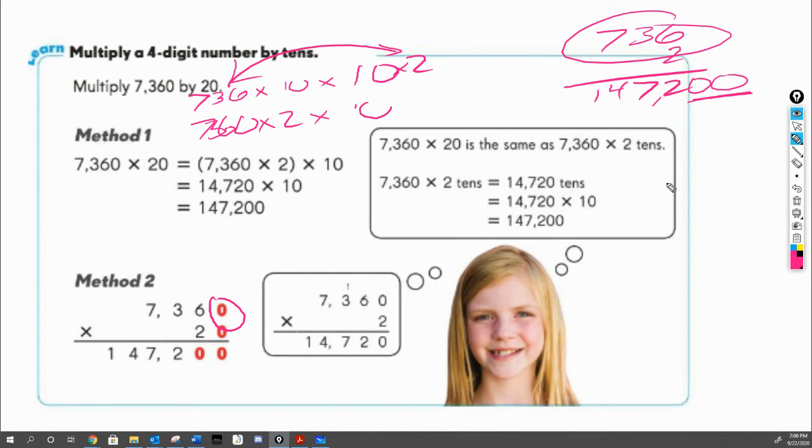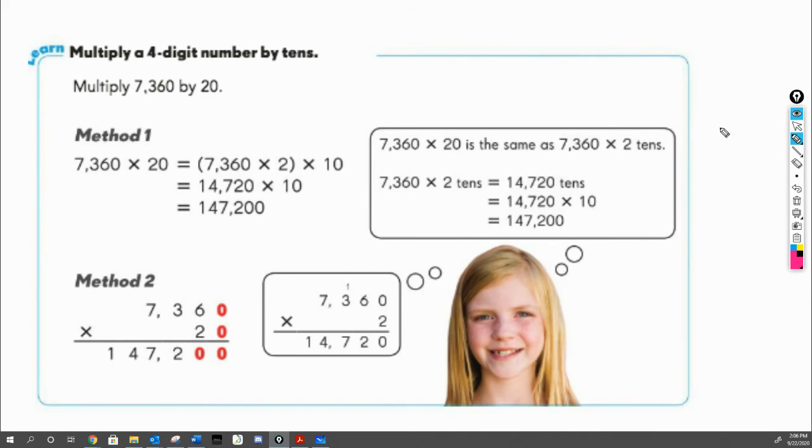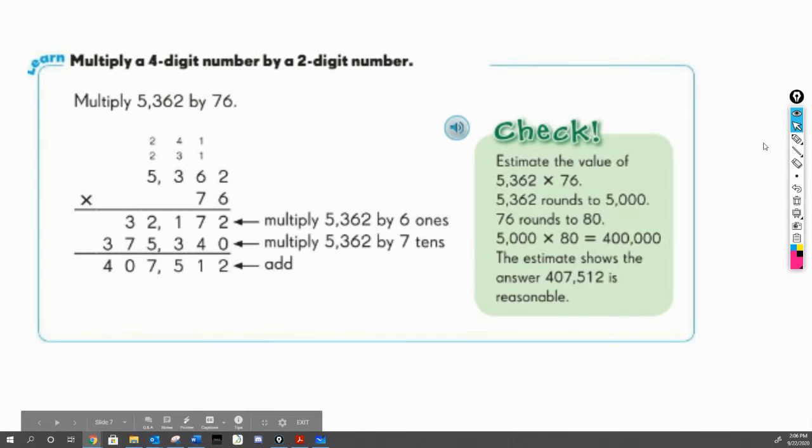So another way to look at it. Hopefully it's not confusing, but you can navigate it. All right, moving on to the next page. Same thing. This is what the Mathematics guy did. If you need to pause me and take a look at this, you can. But this just shows you multiplying everything on top by the 6 ones and then everything on the top by the 7 tens. You put that 0 there as a placeholder and you move things over.